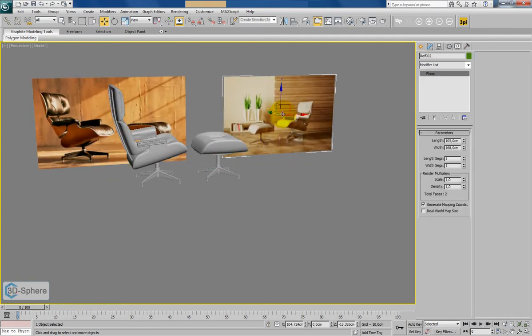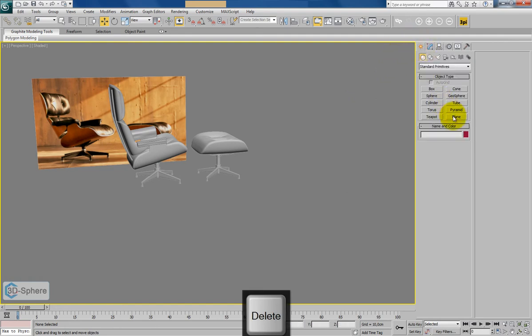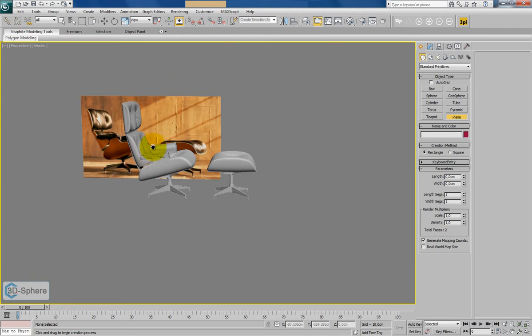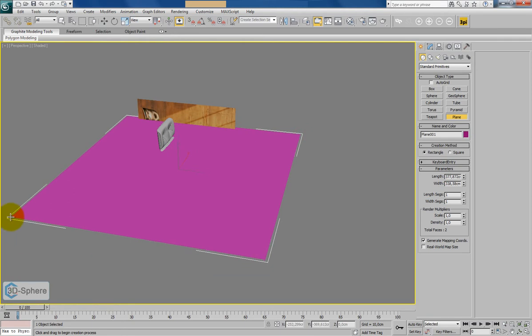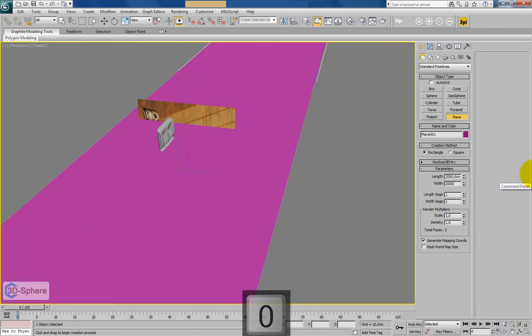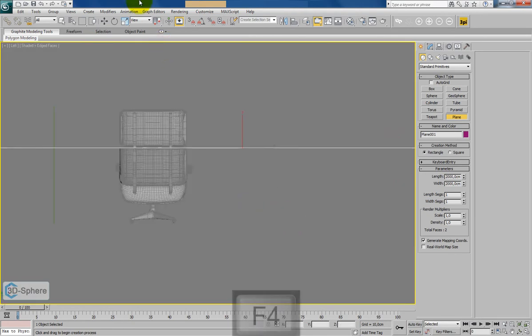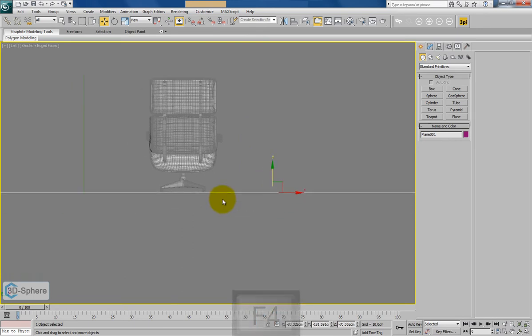Now, I will keep this picture here. And let's say we'll add a plane. I don't want to do absolutely the same as the guy here. I just want to look how he did that. It's very good to have some inspiration. Okay, let's do it quite big, and we'll resize later. Again, use the camera. So let's go to left view F4 and move it somewhere here to the bottom.